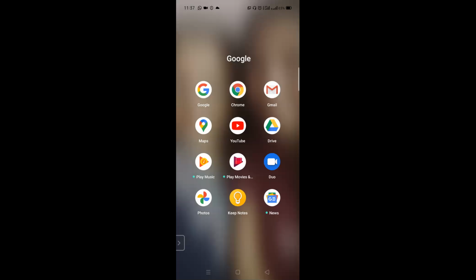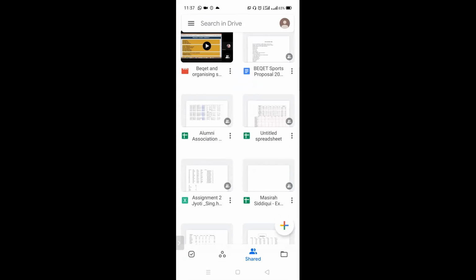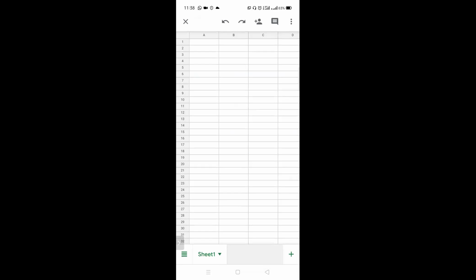All right, this is my mobile screen. Supposing you want to create or work on an Excel sheet on your mobile, you can go to your Drive. In Drive, you can add a sheet. For that, I'll click on this plus sign. In this, you will be able to see Google Sheets. This will only be visible if the app is installed on your mobile. So you just need to install the Google Sheets app. Once installed, if you click on plus, you will see Google Sheets. Just click on it, and you will get a blank file.